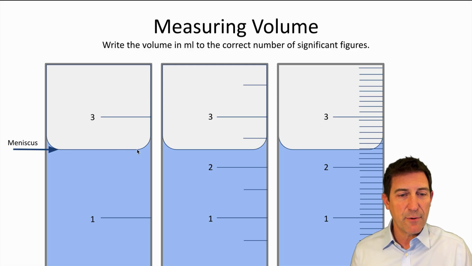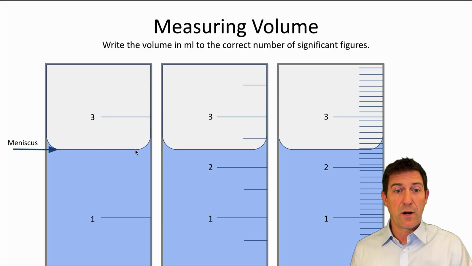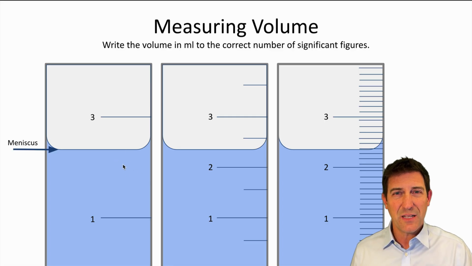If we look right here, we can see that is the volume of the water. Down here, we have 1 milliliter. Up here, we have 3 milliliters. Now, here's the thing. It is not at 3 milliliters. It is not at 1 milliliter, which means it is somewhere in between. And we can only logically say that it must be, I don't know, maybe about 2 milliliters. In other words, we have to estimate that measurement.